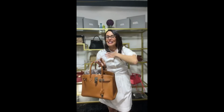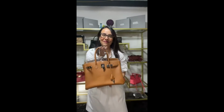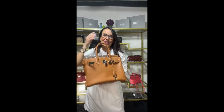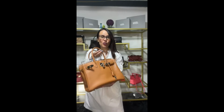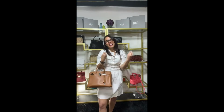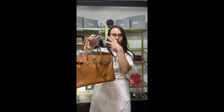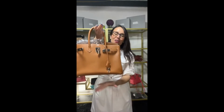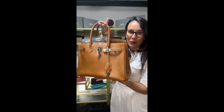But this is a dream of a dream. So I said I was going to say what my favorite from all the bags here was. It's actually this one, because there's something about a Birkin 30 in gold Epsom that keeps the structure so nicely that it's hard not to love. And gold is a color that goes with everything. It'll go with black, browns, whites, with colors. Gold and green looks heavenly together. So this one was my number one pick from all the bags here.